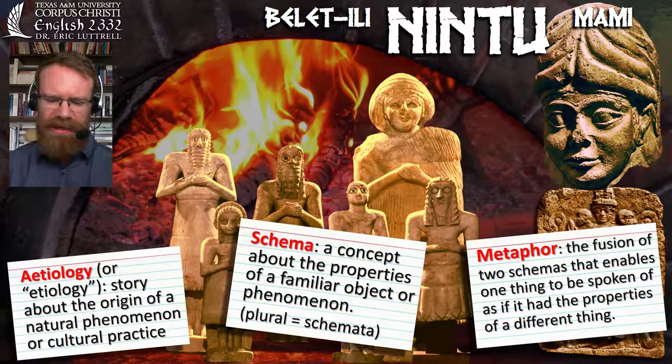And then after that, she makes these rules for the people. She says, in the house of a woman who is giving birth, the mud brick shall be put down for 7 days. Belet Eli, wise Mami, shall be honored. The midwife shall rejoice in the house, and when the woman gives birth to the baby, the mother of the baby shall sever herself, in other words, the umbilical cord. Some areas are broken here, but we get that this is not only a ritual being performed once, but she's giving these rules for performing this ritual in the future. And so this is an explanation of where the ritual comes from.